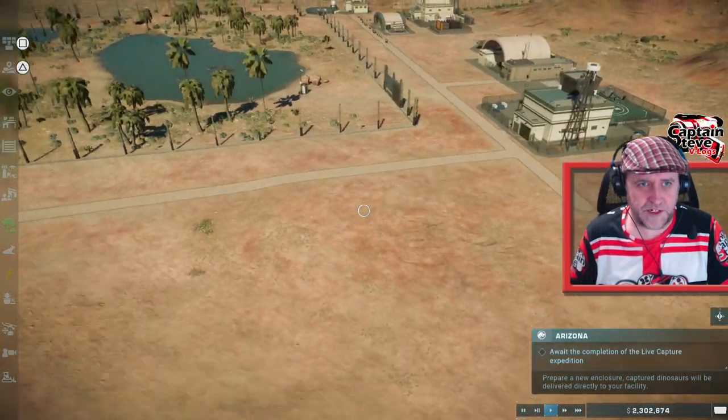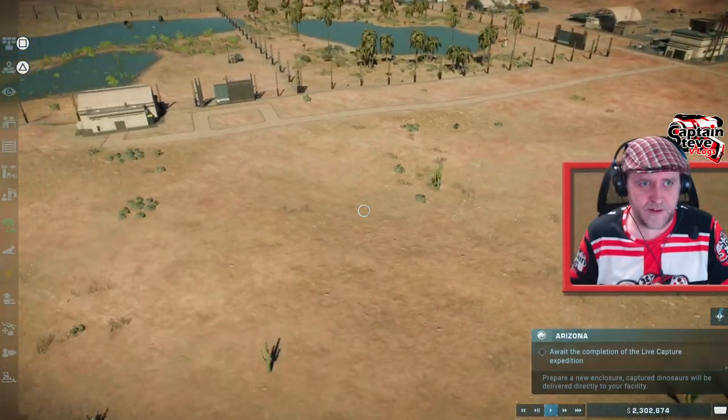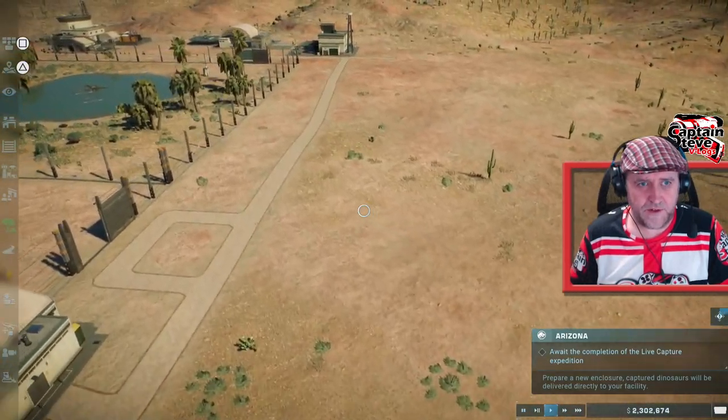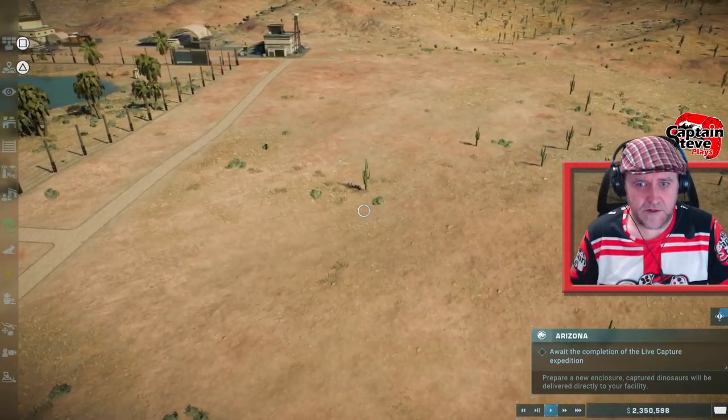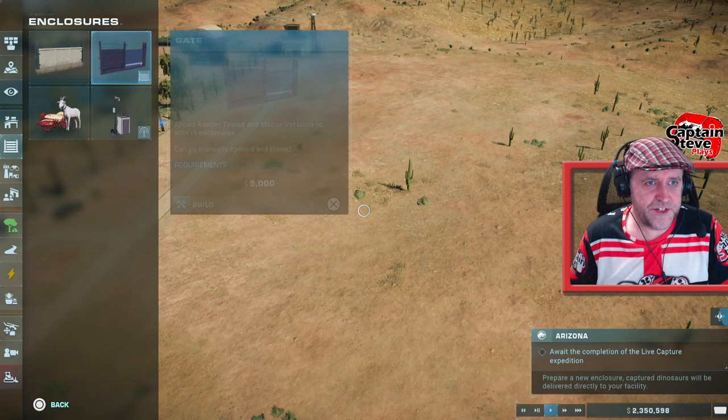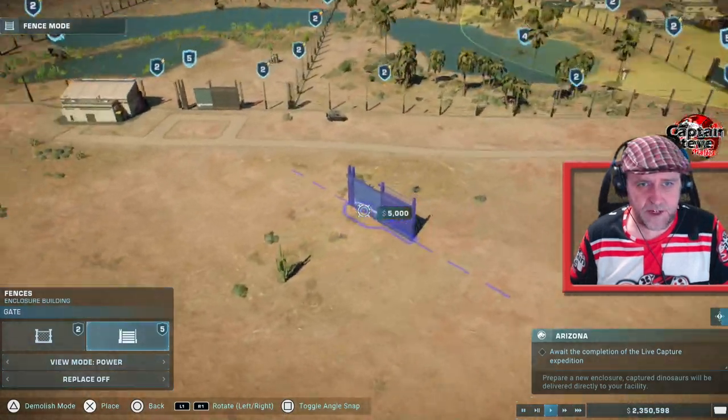Okay, sweet. All right, I guess we better make another enclosure. All right, I guess I'm going to make one here. All right, let's do that then. Now, what I want is a gate first. So let's put the gate.